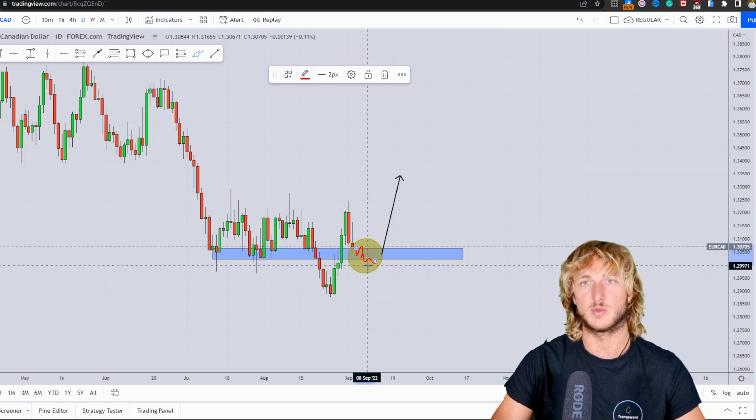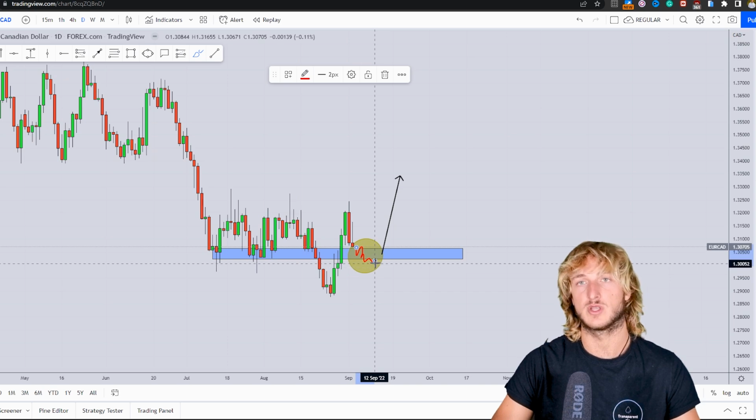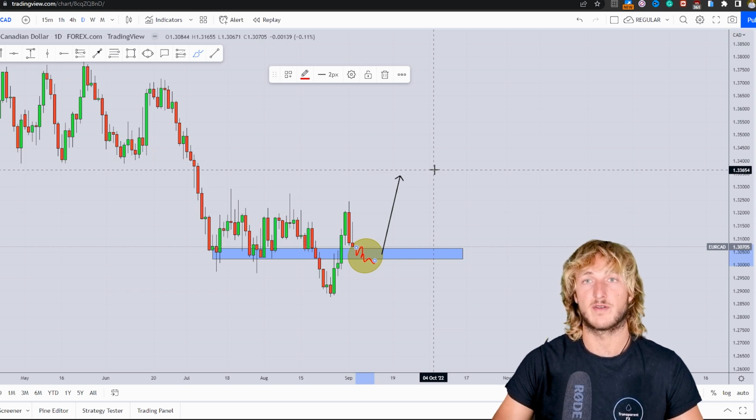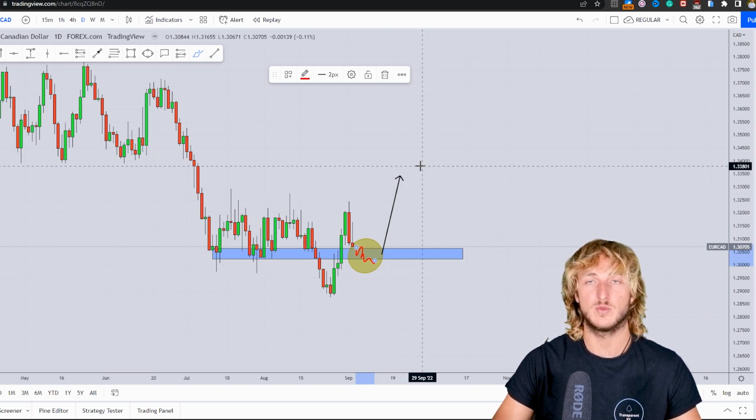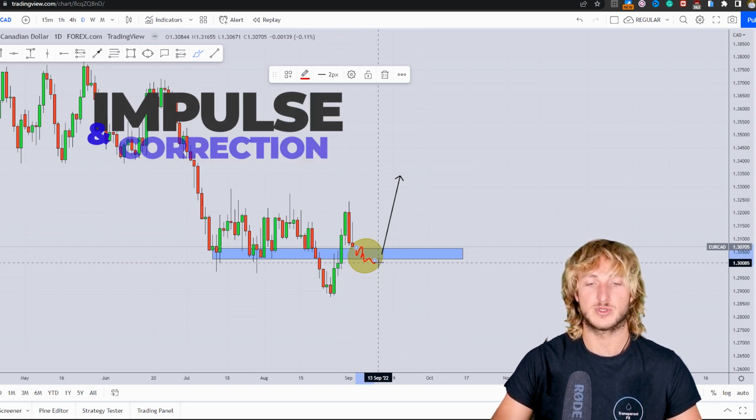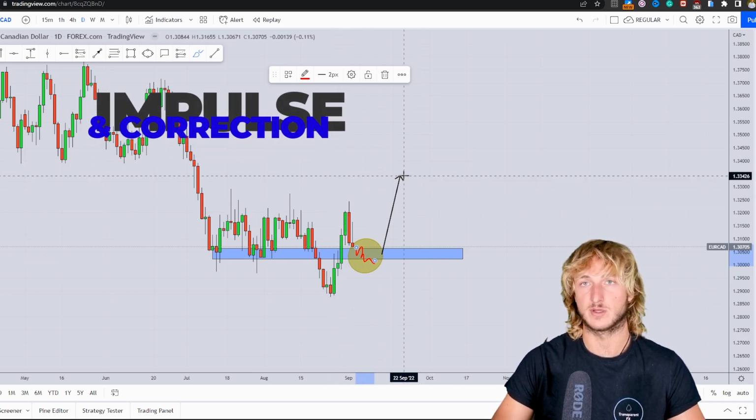Therefore, what we could be doing is monitoring price action from an intraday perspective during this move to the downside, waiting for the market to shift from an intraday bearish market as we have right now to an intraday bullish market. And if the market would shift from an intraday bearish to bullish market and provide to us one of our valid entries, at that point we could be looking for a potential rejection to the upside for the market to complete this impulse, correction, and impulse pattern to the upside.